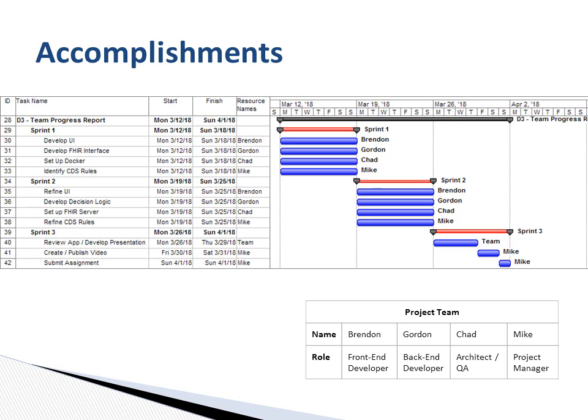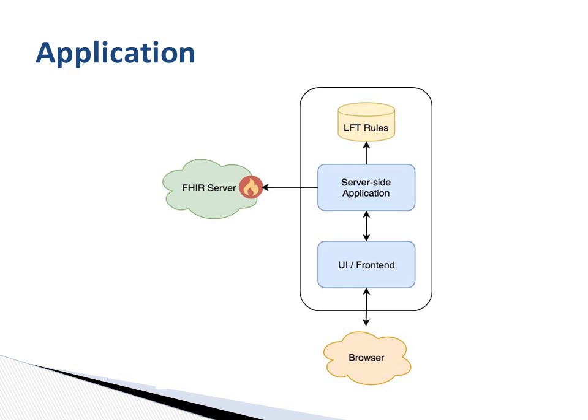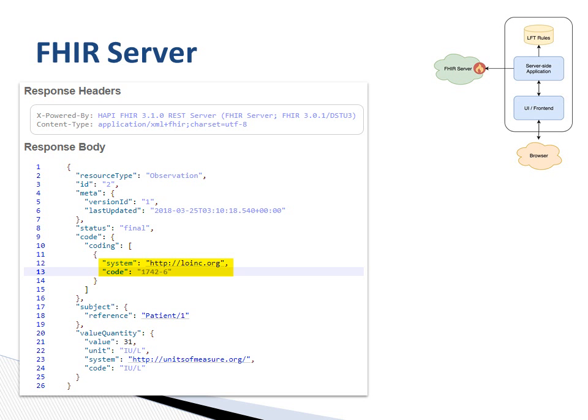Finally, as project manager, Mike gathered CDS rules and requirements from our external mentor. He also planned the work breakdown and assignments for the final project phase. Referencing the architecture diagram shown here, we'll explore the current state of our application in more detail by talking through each component individually.